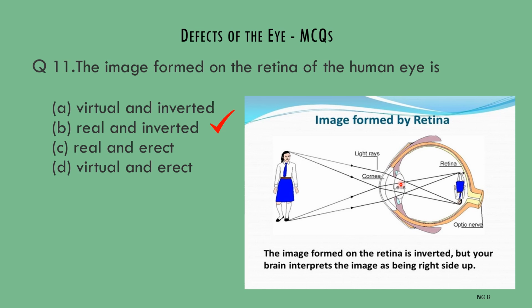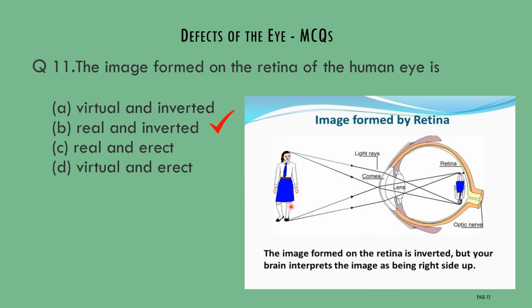See this picture. Here you can see the picture of the girl. The picture of the girl is exactly forming on the retina. Therefore, the image is real. Real means if you are getting an image on the screen, then we call it real. Retina here acts as a screen, and you are getting the image of a girl exactly on the retina. Therefore, the image is real, meaning you are actually getting the image on the retina. That is the meaning of real.